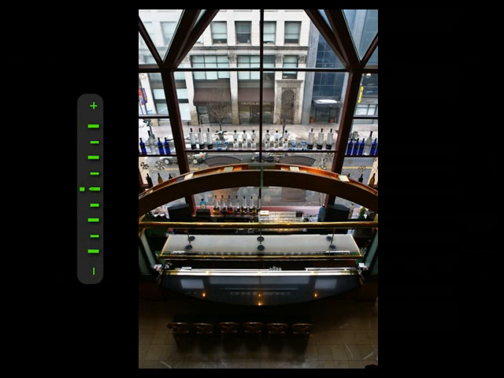Similar thing here. You can go to the brightest area, set it at +2, and everything else will fall into place. If you want to, you can always take meter readings down in here and down in here as well and see where those are falling. But if you want to ensure that this area here has detail, you need to place it in zone 7.